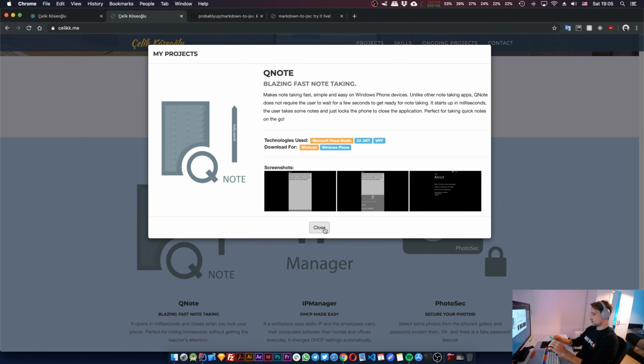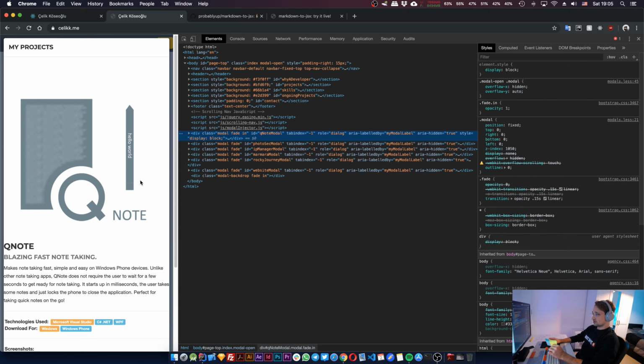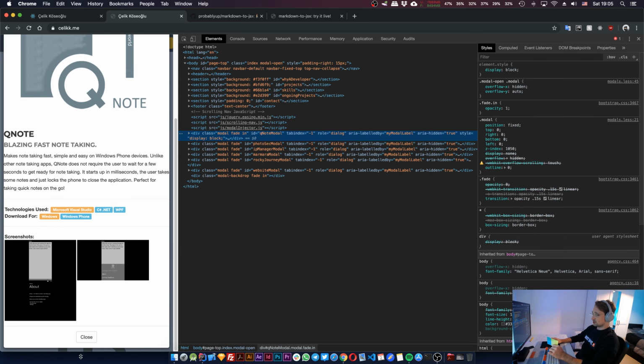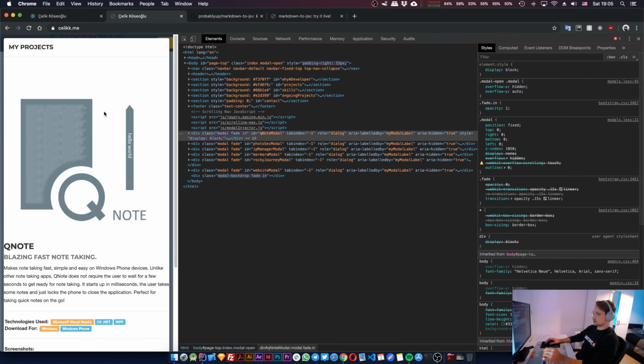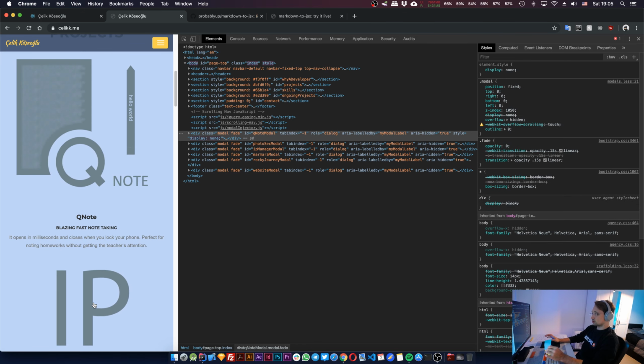I've explained this situation in the previous streams as well, but these modals are okay for desktop use, but they are terrible for mobile use because on the mobile version, they just take the whole page and the user has to scroll down and hit this close button. And not everyone knows that they should scroll and hit that close button. One solution could be moving the close button up top, but I don't really think that's going to solve the issue. This modal is just too big for the whole website. Modals are meant to be more for displaying dialogues, maybe small stuff, not huge stuff like this.